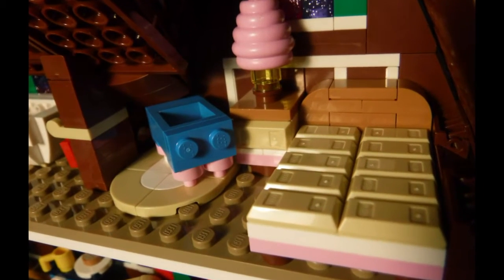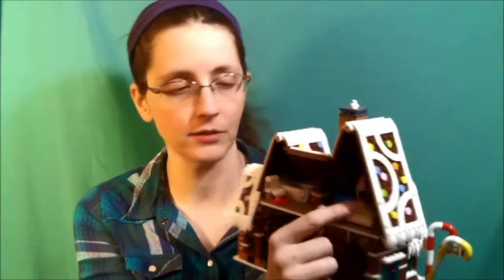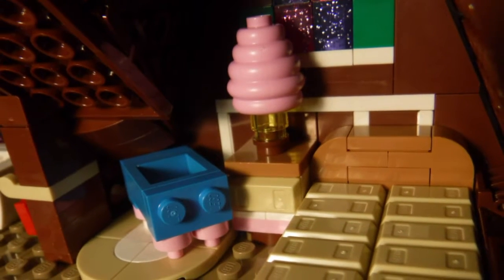Alright, so up here we have a bed. This is made out of white chocolate, or it's those gold bars, but this time they used kind of a tan color, so they're almost like wafer bars or vanilla bars. And that's the bed. It's got a lamp made out of the beehive or cotton candy element. Then there's a little cradle for the baby and a rug.